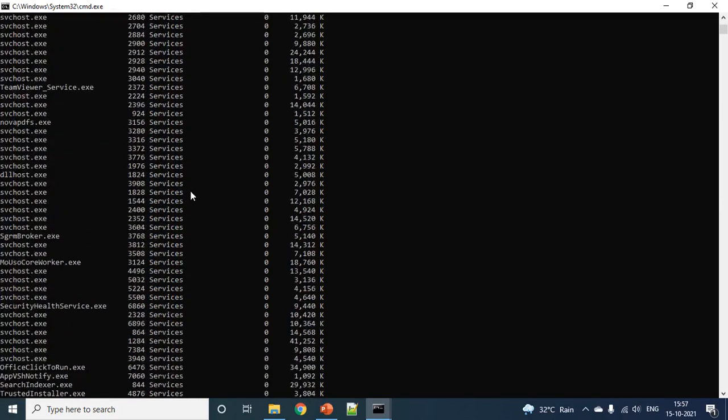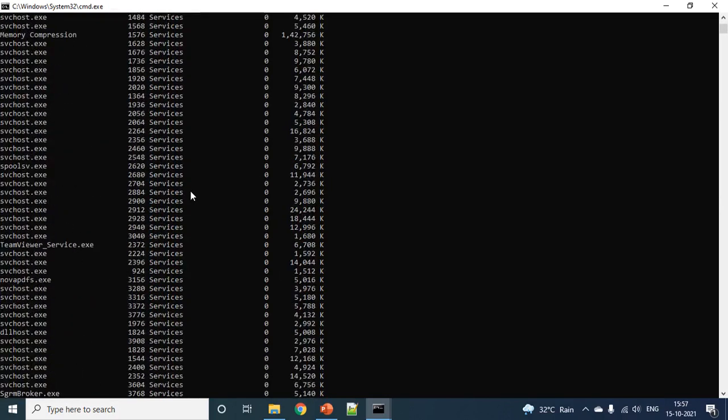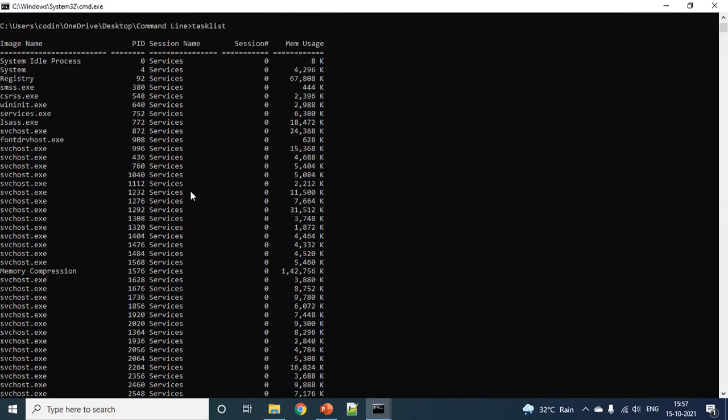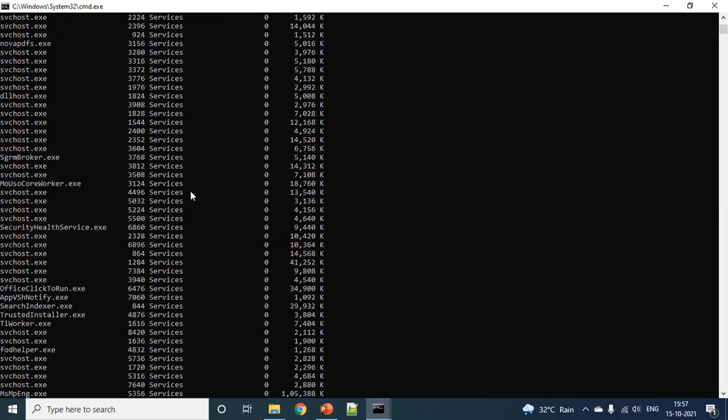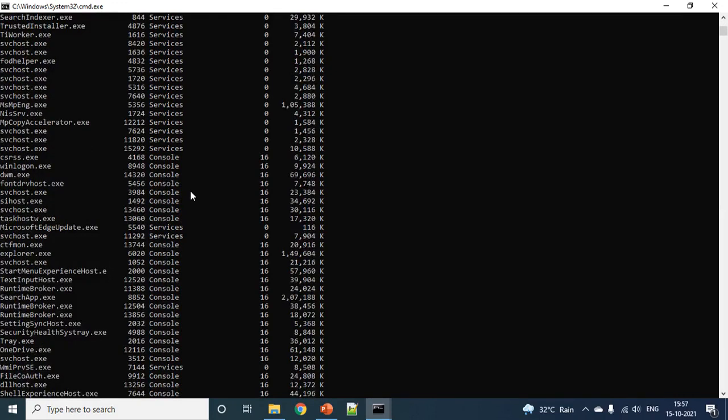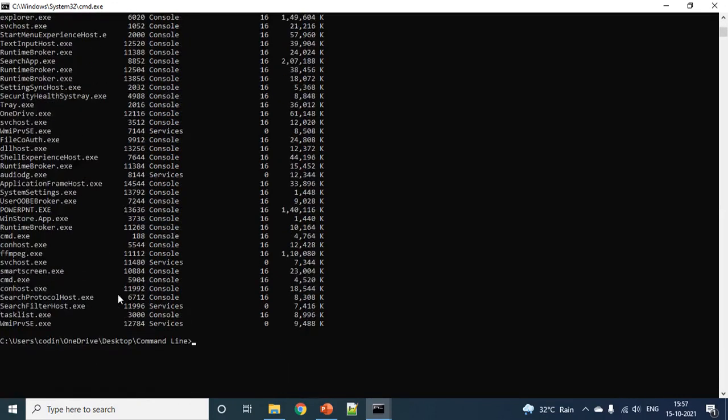Some of them are tasks initiated by the Windows operating system itself, so you can just ignore those. Ours is the command prompt. You can go through this. Yes, ours is this one, cmd.exe. So that's what is currently running.